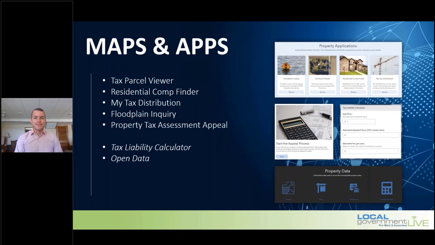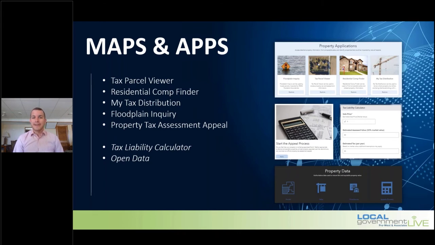Now, what may not have been evident was there was at least one other application being used in that hub template, and that was a Survey 123 form, Tax Liability Calculator. That too is an application that you can create and embed right on that template page.